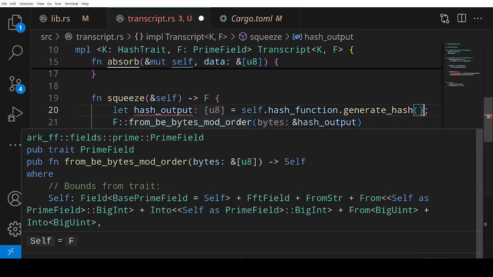Let's see. This takes in an array of U8s.